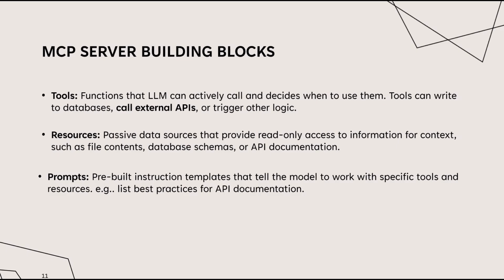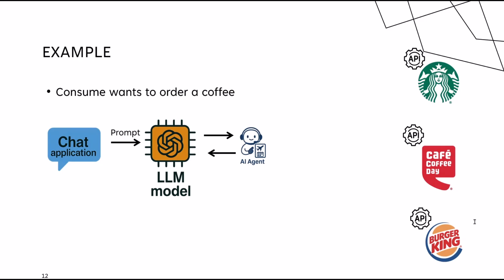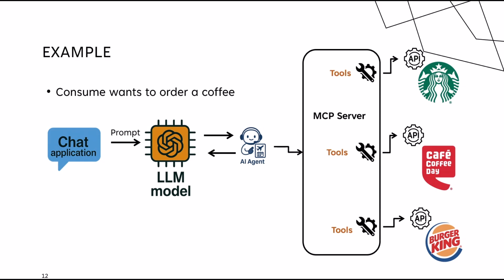Now, let us revisit our flow once again. For the agent to communicate with the APIs exposed by the third-party vendors, the layer that enables this interaction is the MCP server. The MCP server stores all the necessary information about these APIs in the form of tools and resources, and it has the capability to invoke them. In this process, the agent sends a request to the MCP server, which then calls the appropriate API and returns the response back to the agent. From there, the agent can either consult the LLM for further action or deliver the response directly to the consumer.